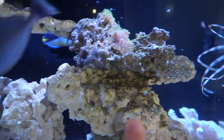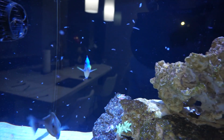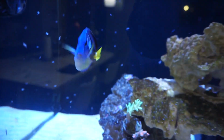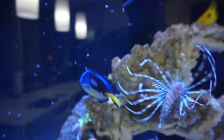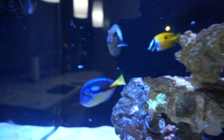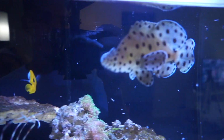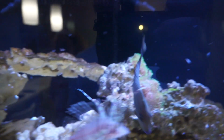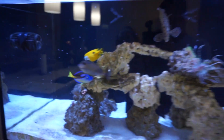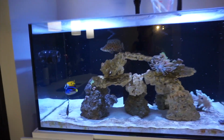She has a couple spots where she goes to. She goes to one right here. She has like 2 other ones right there. But it's fine. She's been eating. That's the most important part. None of the fish have been bothering her. So, that's all that matters. She has beautiful blue coloration. We needed a fish like this in this tank just because the only colorful fish we got in here is the fox face. The grouper is just white and black, white and brown, gray with blue dots. So when you back up, all you see really is the blue tang, the dory, and the fox face.